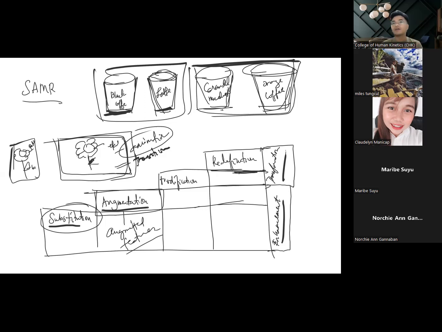Pero hindi yun magagawa ng Manila paper mo. Halimbawa, magpe-present ka na ng ibang lesson sa likod ng Manila paper mo, your Manila paper cannot fly like a bird. Or your Manila paper cannot disintegrate like molecules so that it could proceed to the next Manila paper. So there are things that the technology can use that the non-digital technology cannot. Okay? So if you're using those features now, in addition to the basic function of the technology, then we call that augmentation because you're using already the augmented features of the technology.